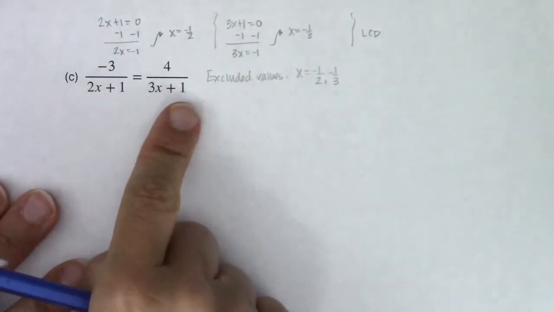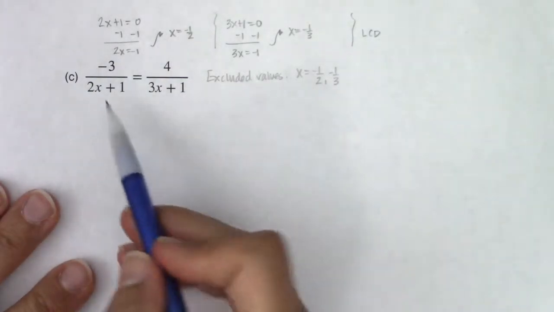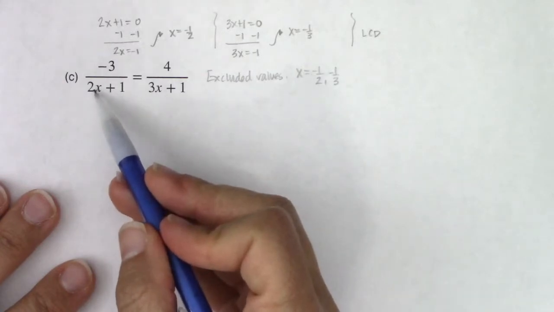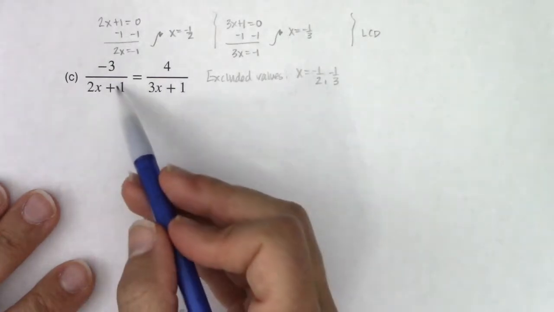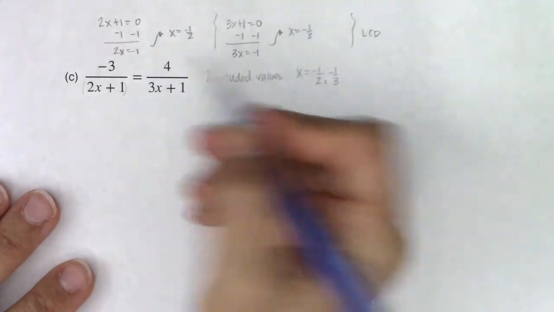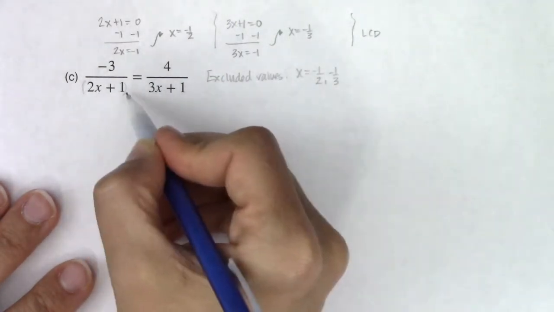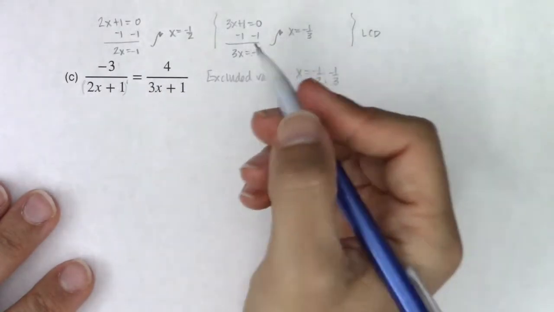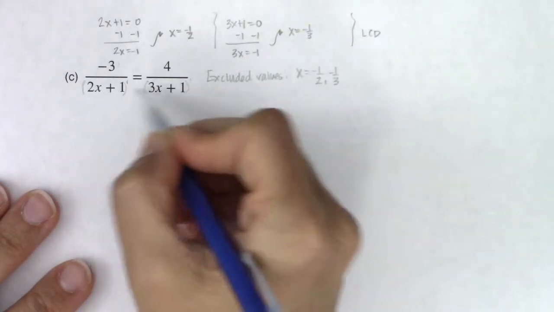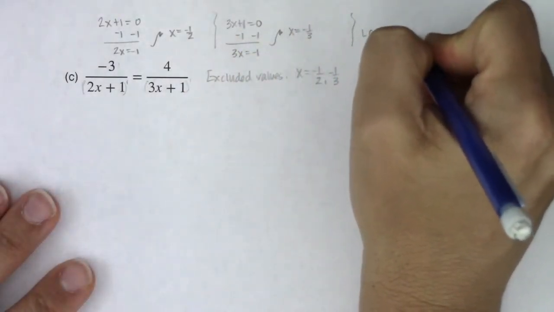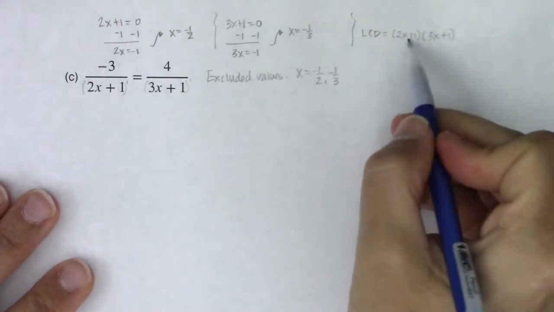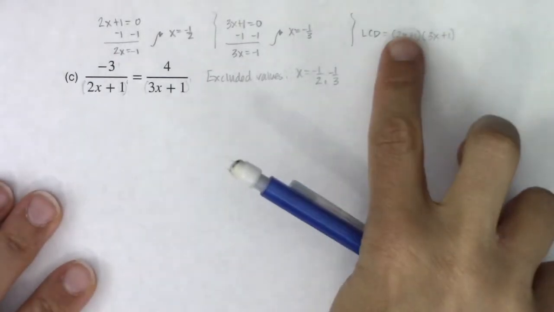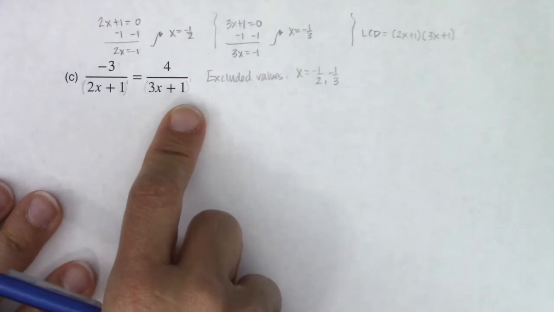If you don't like fractions and you have an equation, you can multiply by the LCD. In this case, my LCD is both binomials multiplied together. When I say binomial, each denominator has two terms — so it's 'bi,' meaning two. Each denominator is essentially 2x plus 1 to the first power and 3x plus 1 to the first power. I need each of those binomials represented in my LCD, raised to the first degree since that was the highest power seen in the denominators. Now I'll take that LCD and multiply it to each term — no fractions should remain.